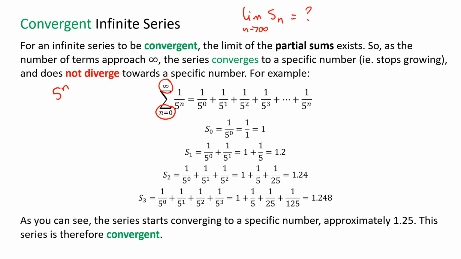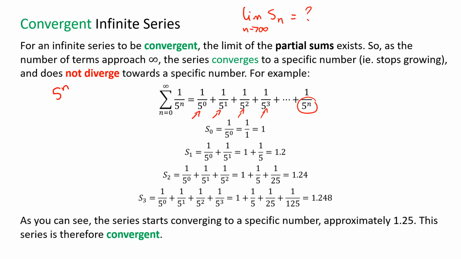You will see some infinite series as n equals 1 to infinity, and you will see some as n equals 0 to infinity. It's a small difference, and it doesn't necessarily affect everything else in the series, as you'll see. The only thing it affects is your first sum would therefore be S0. So if we have 1 divided by 5 to the exponent n, we start with 1 divided by 5 to the exponent 0, plus 1 divided by 5 to the exponent 1, 5 to the exponent 2, 5 to the exponent 3, all the way to 1 divided by 5 to the exponent n.